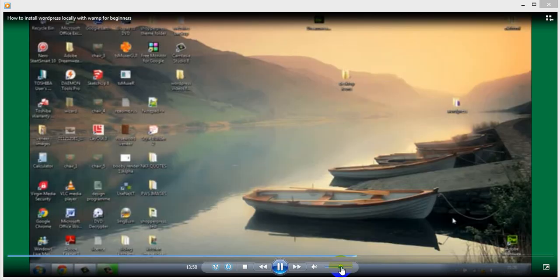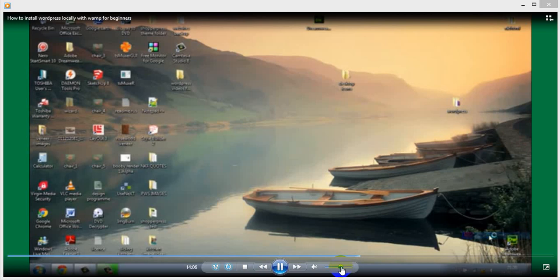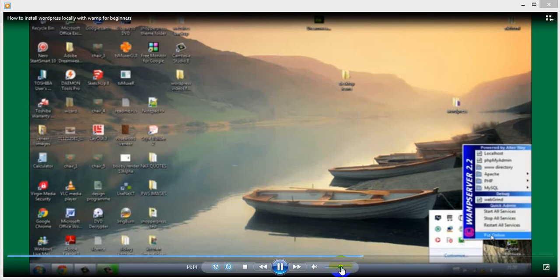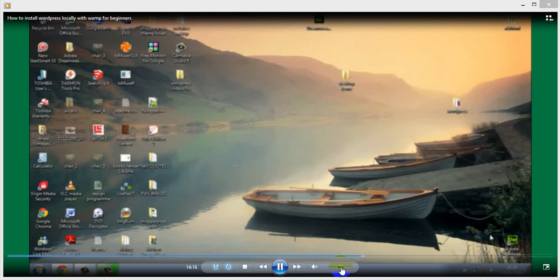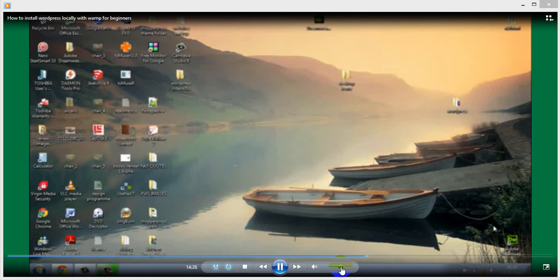So let's look at our web server. Let's put everything offline for a second. Let's put everything back online. Double check everything's working, and then restart all the services.